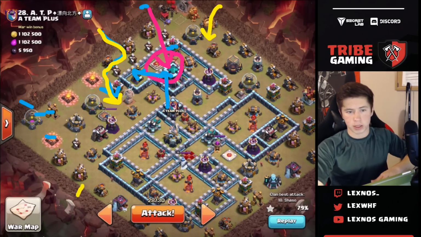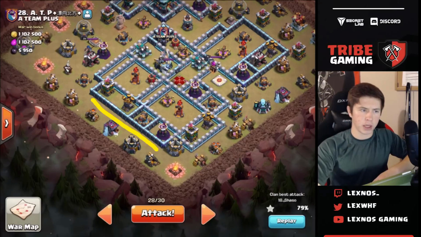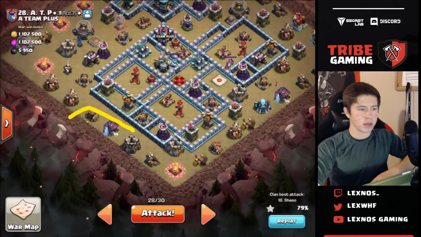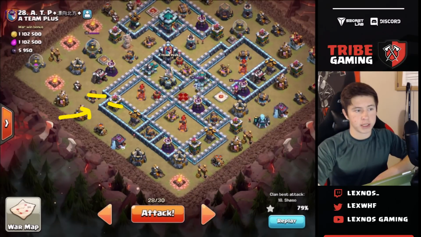I forgot to mention that the Tesla farm is over here. I think all 5 Teslas. It might only be 4. I can't remember. But I think it's all 5 Teslas right there. So I'm going to be using my BK right there to get the Tesla farm basically. And I'm going to be using my Royal Champ behind him to try and snipe some of these defenses right here.